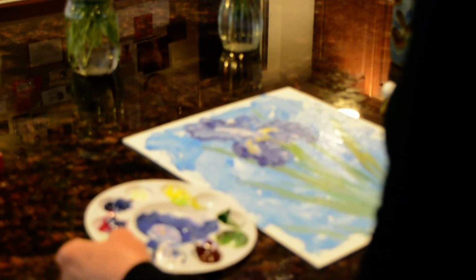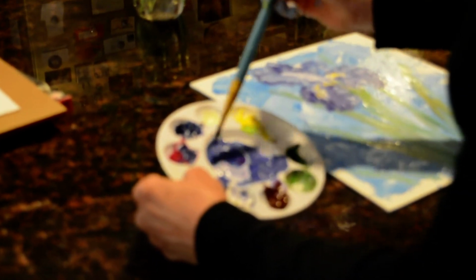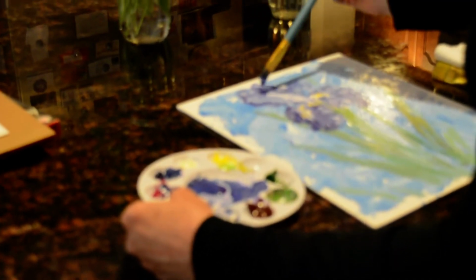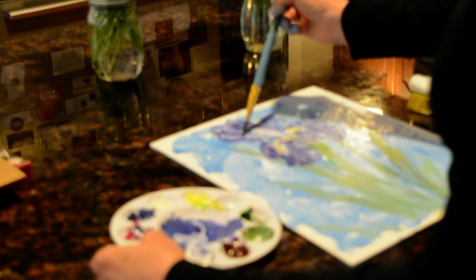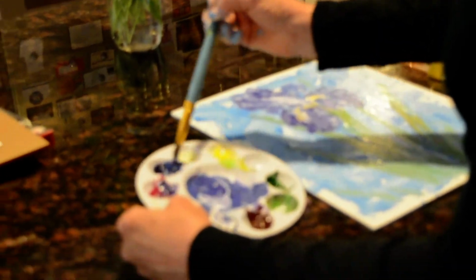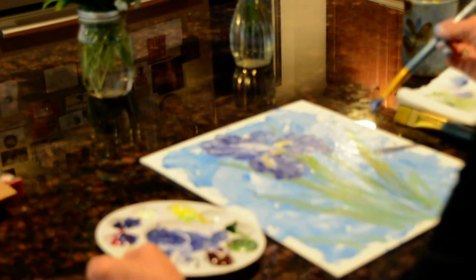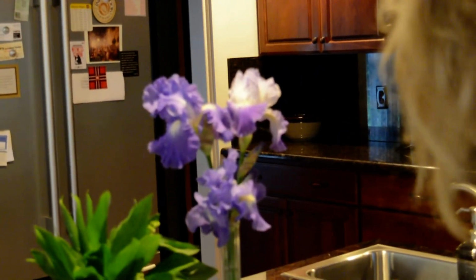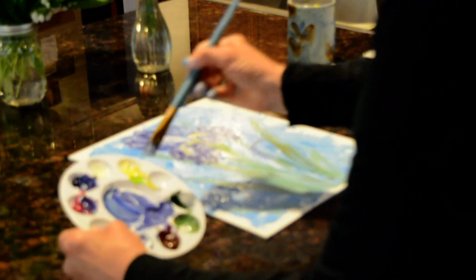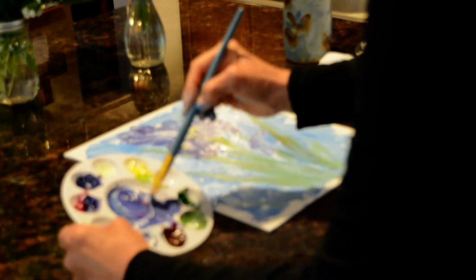Alright, so now I'm going to, sometimes I don't think it's necessary to really wash out your brush each time. Use the paint that's in your brush and just kind of mix it around. Alright, I'm going to do a lighter one, and I'm going to put it right in here. Just start with the colors. Pushing that paint.